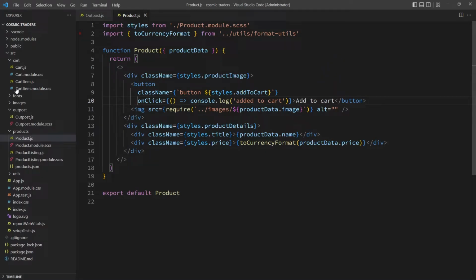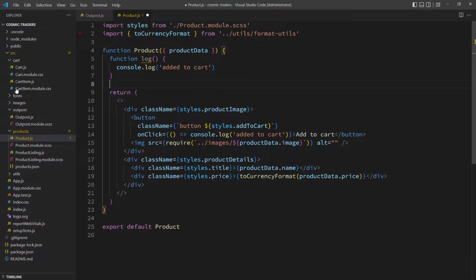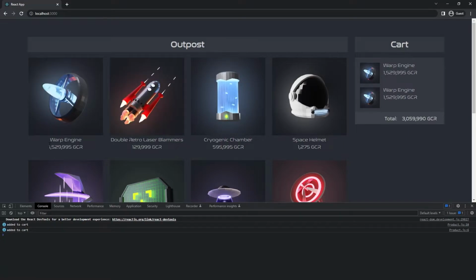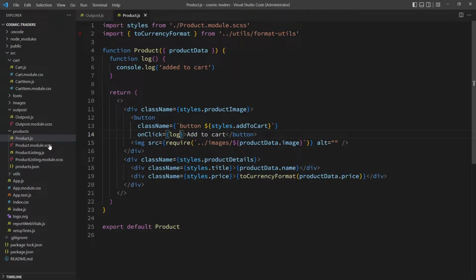Now there's another way that I could code this, and that is to declare a function up here like this. And then down here in the onClick, I could just set onClick to that function. So now it'll just call the log function when the button is clicked, and you can see that this is working here too. But what if I wanted to pass something into this log function, like the product data? Well, then I need to go back to using an arrow function, and that arrow function will call the log function and pass in product data. Now when the button is clicked, it will call this function, which will call the log function and pass in the product data. Okay, so that's the very basics of wiring up to a click event on an element in React. So we are handling this click event, but we're not really adding anything to our cart.